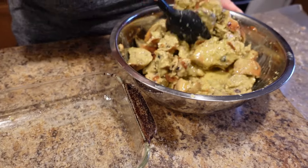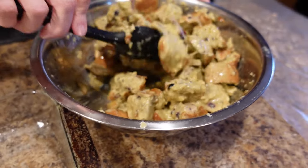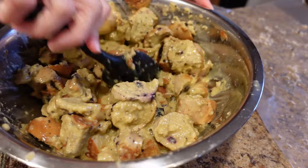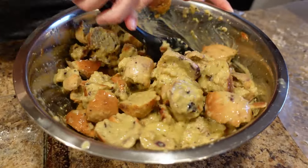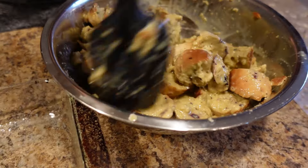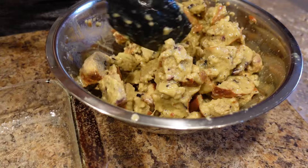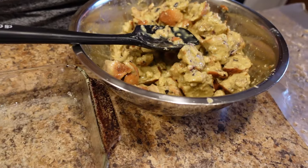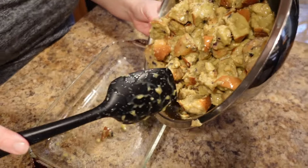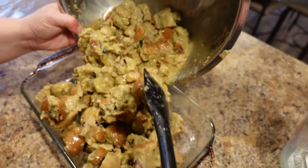As you can see, just in the time you were getting the pan, everything's breaking down and doing exactly what you want it to do. Bagels are one of the best things to make bread pudding out of, they really are. Because these already have some sweetness, that's the reason I went a little light on the sugar. You could probably also do this with cinnamon raisin bagels and it would be really good as well.